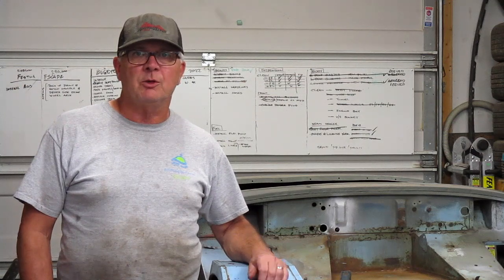So next week, I'm going to finish up inside the boot, get the engine compartment cleaned out, and hopefully get started on some body filler and sanding and that on the main tub of the car.